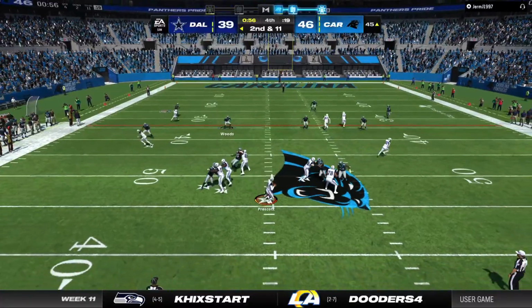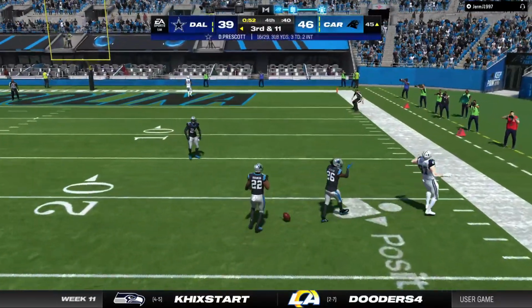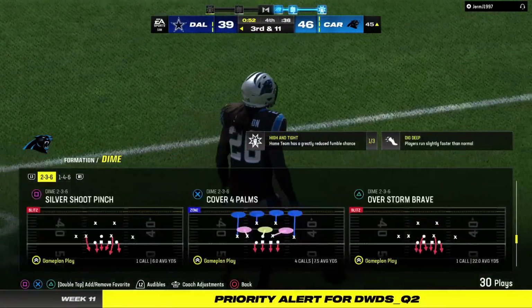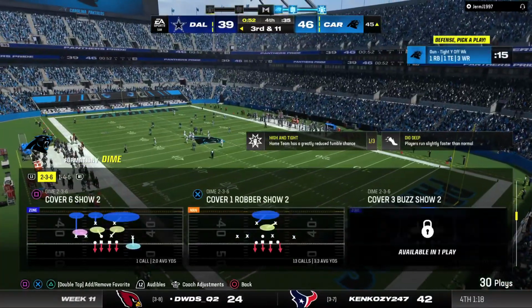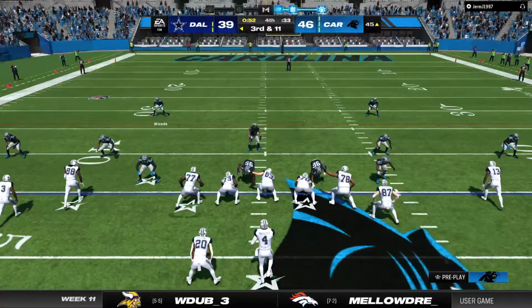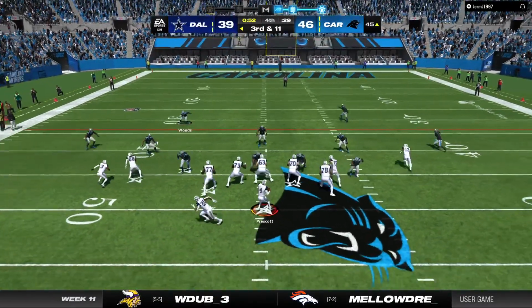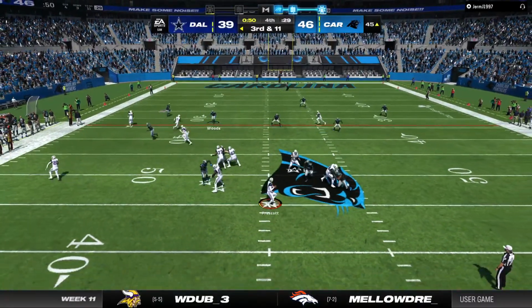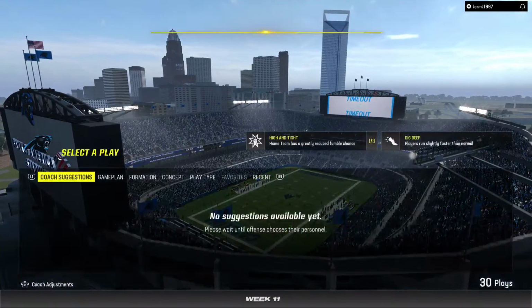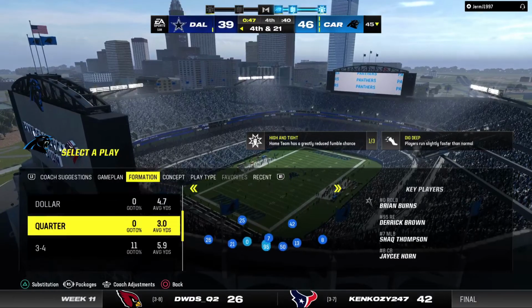Here's Prescott. Oh, and that nearly ended it. That should have been intercepted, but he cannot corral it, and that is a lifeline there with 3rd down coming up. This crowd turning up the decibel level. It's 3rd and long. Here's Dak. And he can't get a throw off. He's taken down. What a huge play at this point in the game.